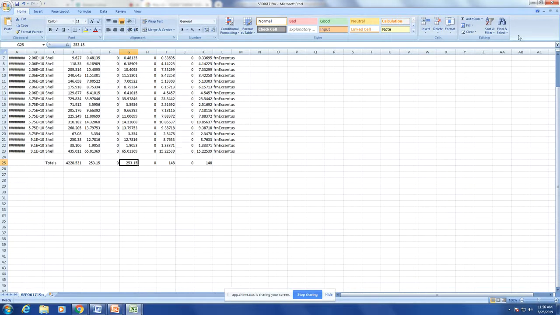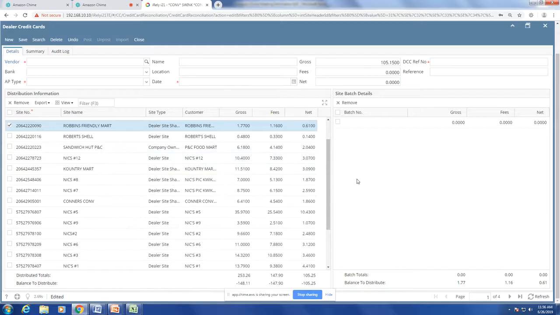Well, then I am good with that. So don't do any more with this one. Let me figure out what's going on with manually calculating it and changing it, because the transaction should have netted out earlier when you changed the gross and the fees. So I'll figure that part out.